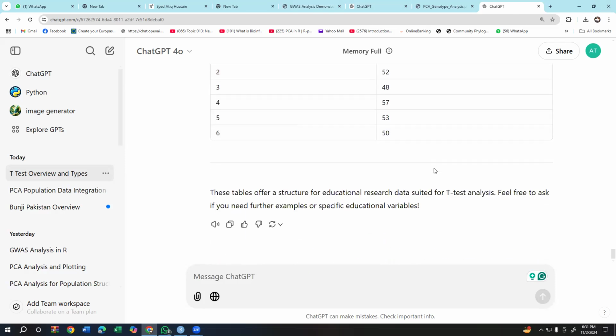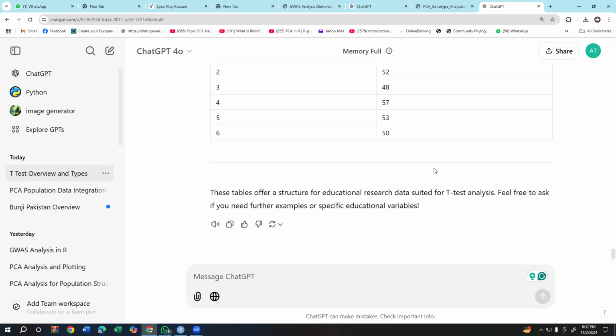So in this way, you can get a sample data set for each analysis. You can compare your data or arrange your data set according to this sample data set. First check which type of t-test you can do on your data set. If your data set is simple, like two groups, you can apply independent t-test.